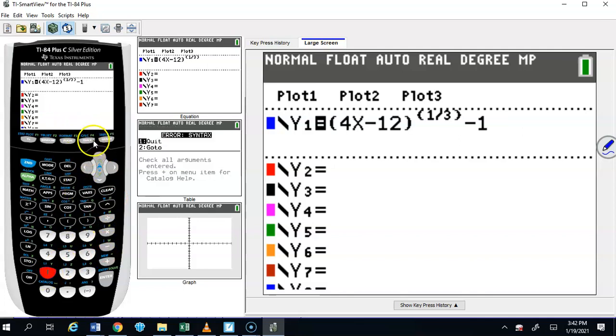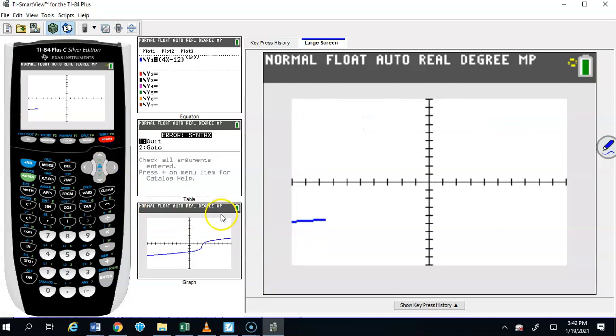Okay, now what I want to do is go ahead and graph this and look at it so I can get a visual representation of what this thing is going to look like. On our original graph, we had this transition point right here. Notice that if I move this transition point 3 to the right and 1 down, that's where the graph curves. Y'all see that? And that was our H and K. 3 to the right and 1 down, right? Isn't that what they represented?